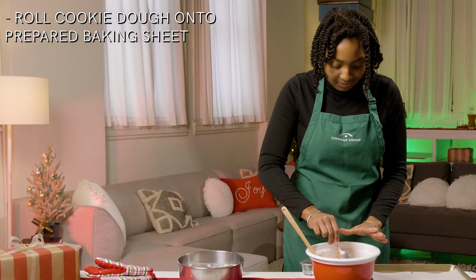Once you have all your dough mixed, you can use a spoon or ice cream scoop to scoop out your dough and roll them into balls and then flatten them to put them on the cookie sheet.